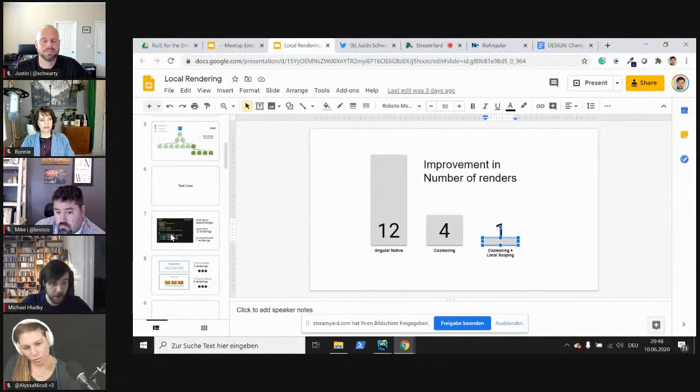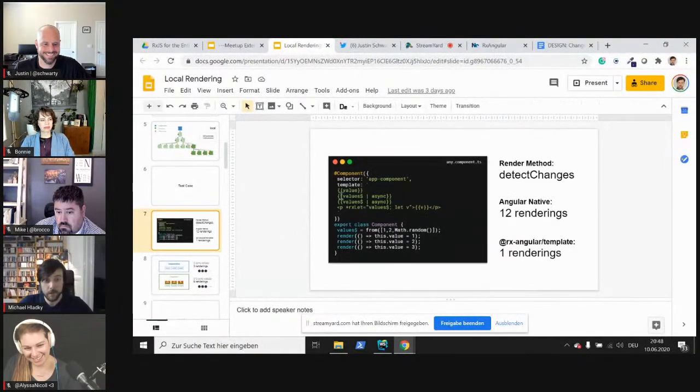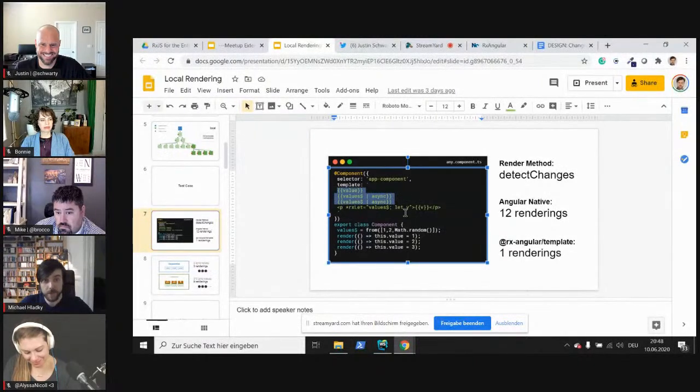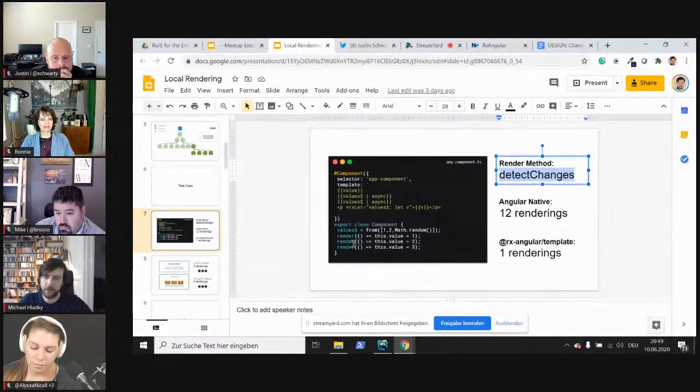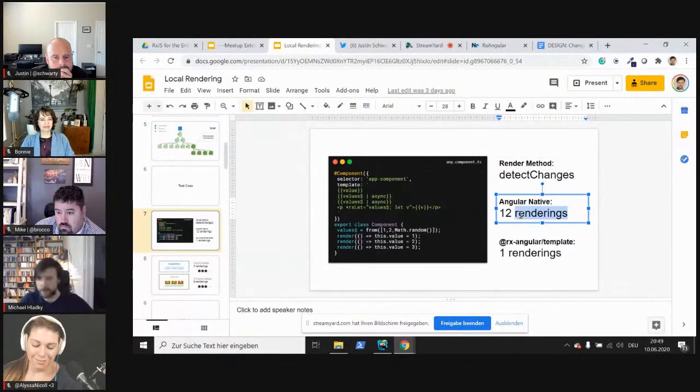And I have to rush. So I demonstrate multiple subscriptions to observables in the template and also static rendering, then multiple synchronous emissions of one observable and multiple synchronous calls of declarative non-reactive render calls. And render, you can imagine as calling detect change just with a wrapper. And Angular does it 12 times in this example, and I do it 1 time.